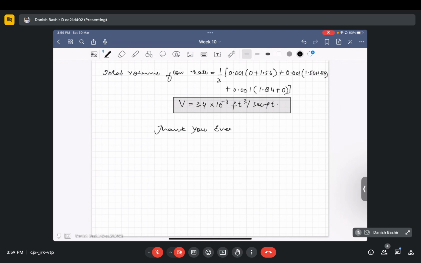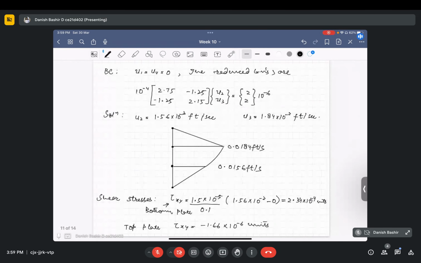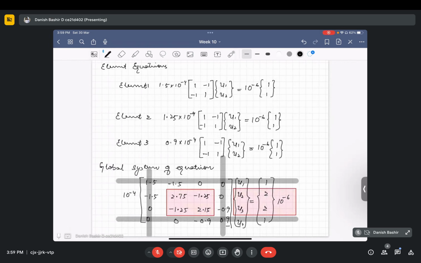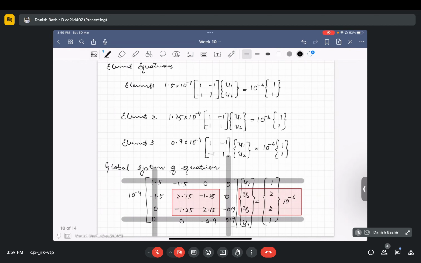Danish, one question is going to be asked. Okay. Yeah, this is from the week 10 lectures, from the sir's lecture videos. Can I ask? Yeah. So actually, sir has explained finding the shape functions for the six-noded triangle, that is the linear strain triangle. Yeah, but I did not understand how to find the middle node shape function by using this Lagrange polynomial.